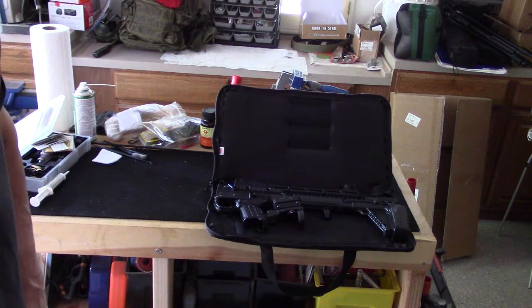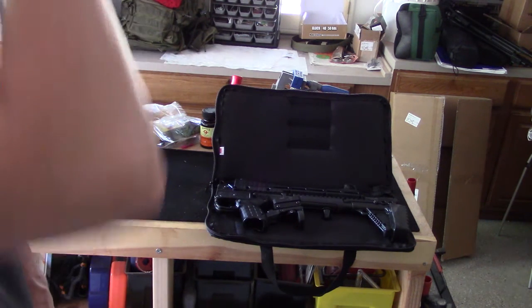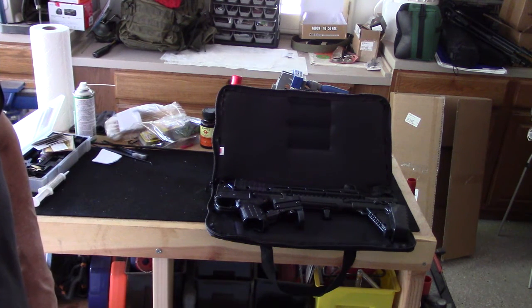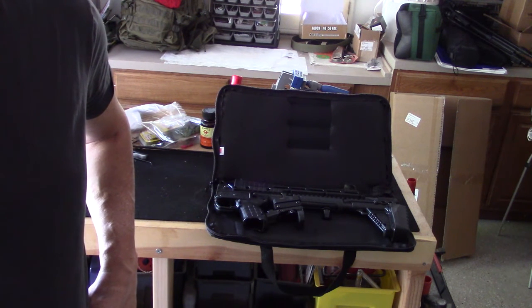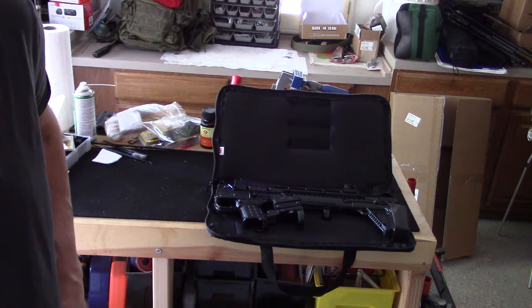Mostly it was prompted by a host of negative comments on my last video, complaining about the fact that the holes that were punched in for the pin that holds in the minimal stock here were not deburred at the factory, and I was unable to get the bolt out from the get-go, and I had to take a metal file to this thing and file it down in order to get the bolt out. Once I did that, I haven't had any trouble getting the bolt out anymore.